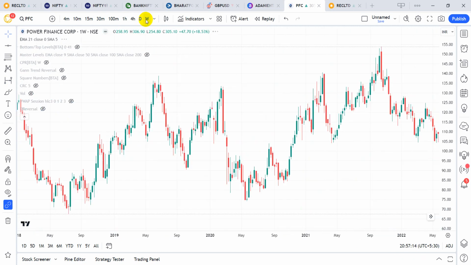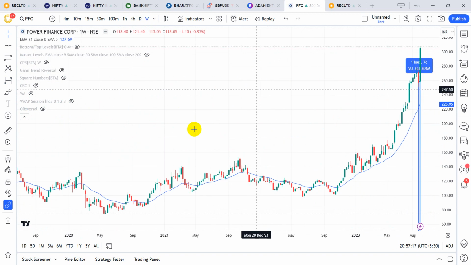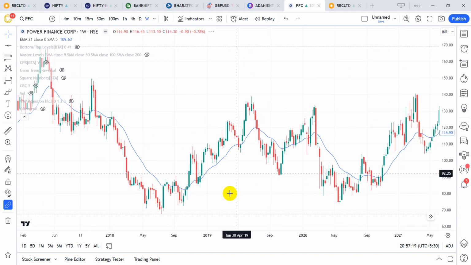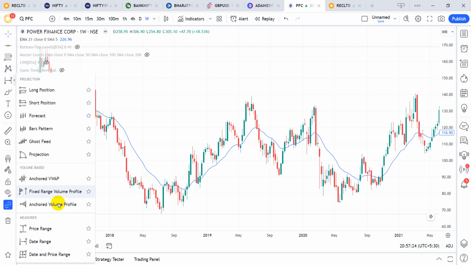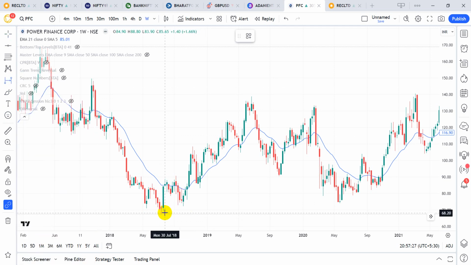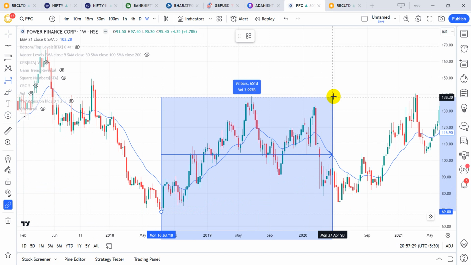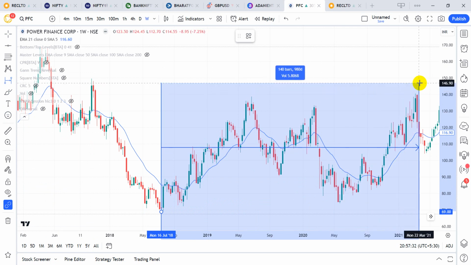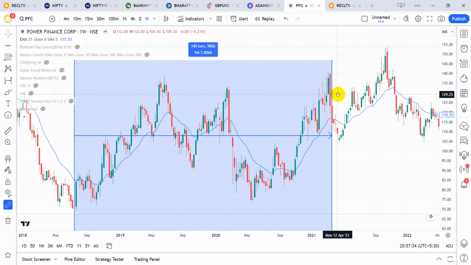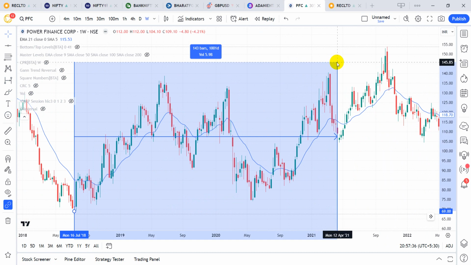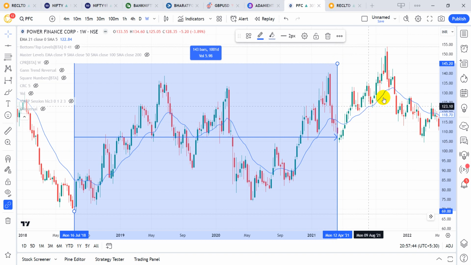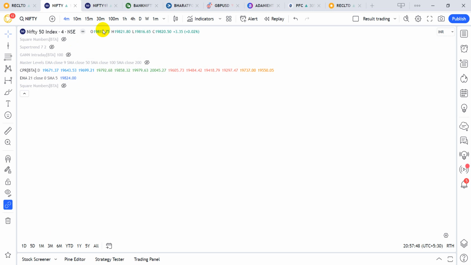Right. So if I go to a weekly chart, somewhere here in 2018, it made a bottom. You can come here, click on date range, and directly calculate the 144th week. There you should definitely see some really nice move. See here, almost a perfect bottom, and from there such a nice rally came into the stock. And it can be applied on any instrument of your choice.